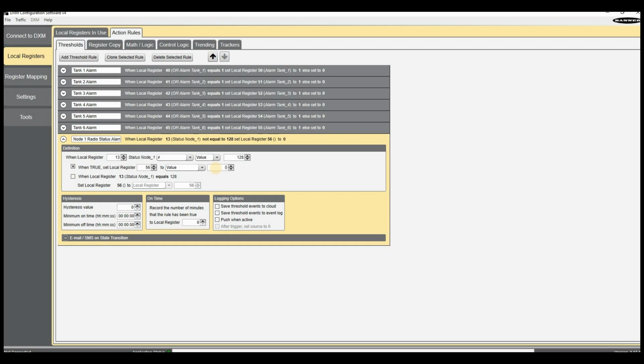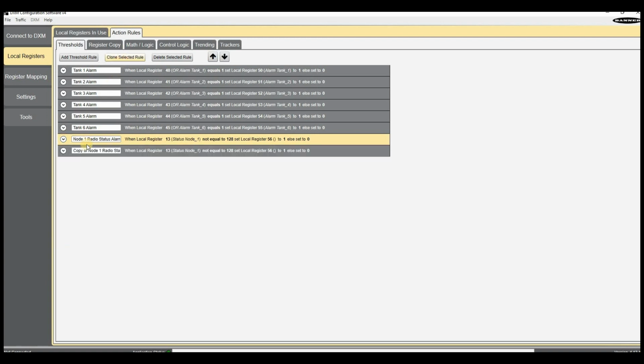Again, this is an arbitrary value that I picked that suited my memory map, and you can do that as it works for you. So remember, this is set to 0. So now instead of seeing 128, I'm going to have an on and off bit to see if the node status is good or not. So a value of 128 tells me that I have good communication. If I see 0 or anything else, I'm going to know that there's something wrong with that node. Okay, so I'm going to do this now for all of my nodes.